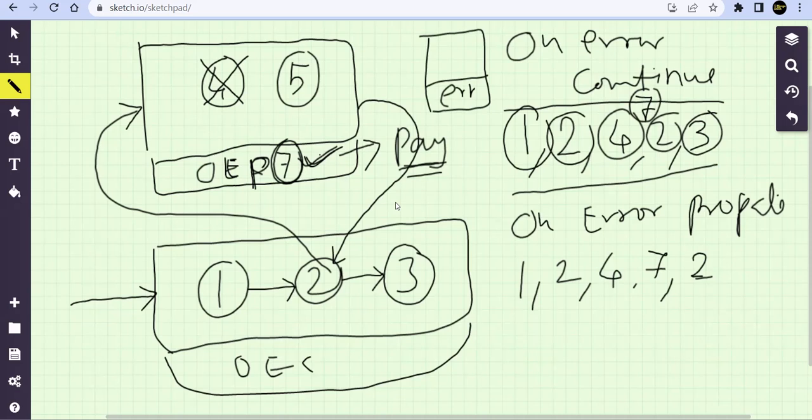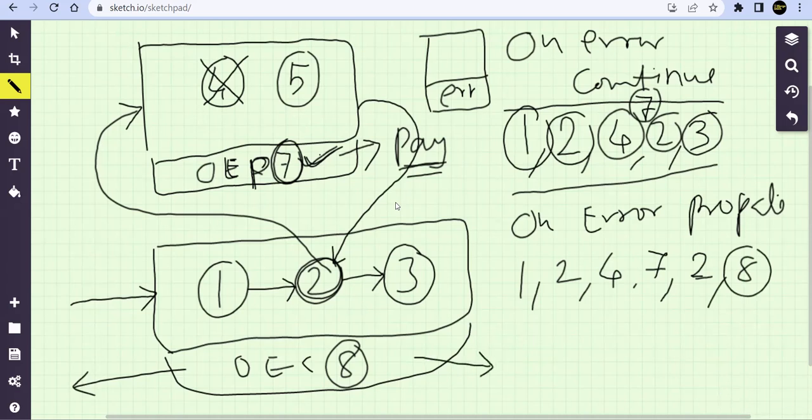It will come to the second activity, and from there it will come to the flow level error handling, and it will go to this 8. You added the 8, so it will go to that 8 and give the response as per 8. Exactly. Now you see the difference between on error continue and on error propagate. And on 8 it will give the 500 code, right?